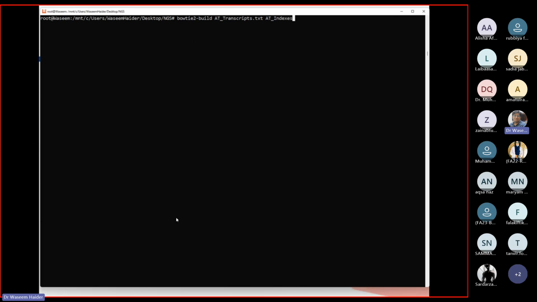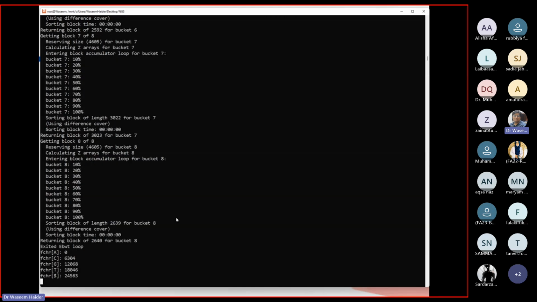I can call it my indexes, you can call it your indexes or Sadia's indexes or Laiba's indexes, but whichever name you give, it will make the indexes with that name. To be on the same page, we write AT underscore indexes, and I just press enter. So it's doing something, right?